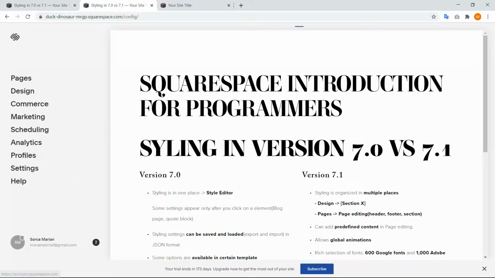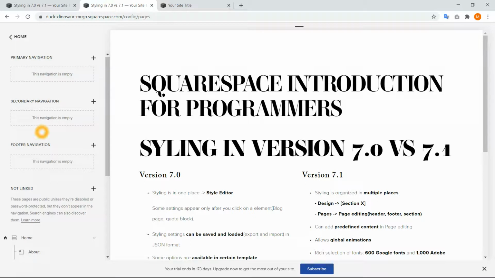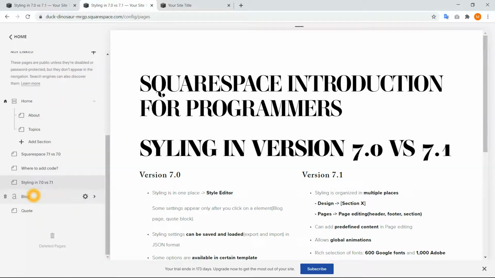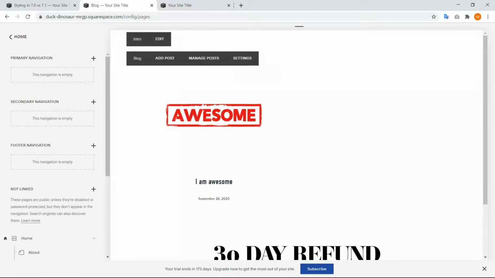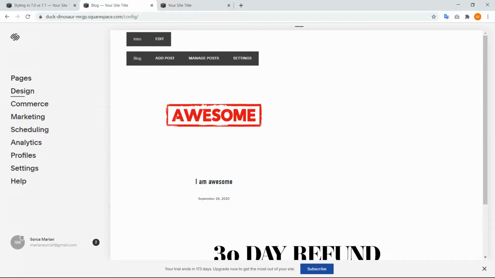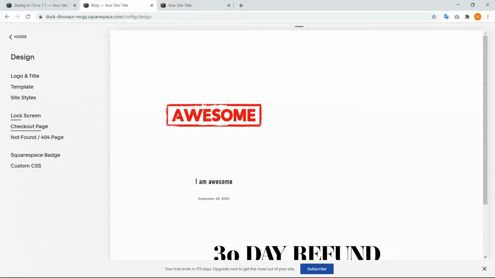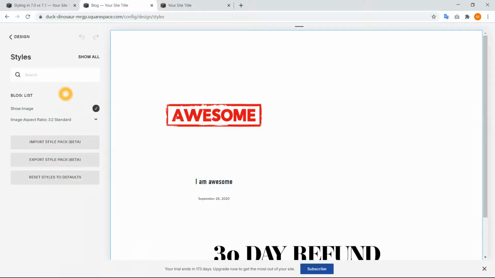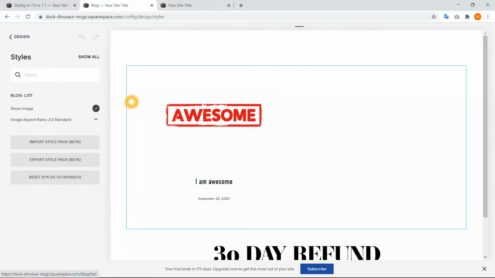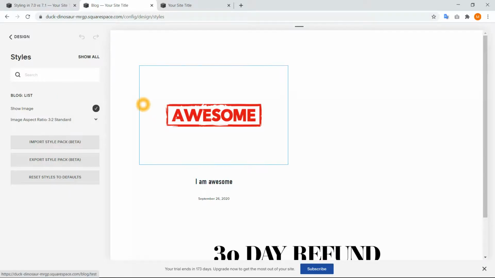For example, if I want to style the blog page, I need to go on the blog type page, leave it open, then go back, design, site styles, and if I click here, you see the blog list. This wasn't previously, so if I wasn't on this page and clicked on it, I wouldn't see it.